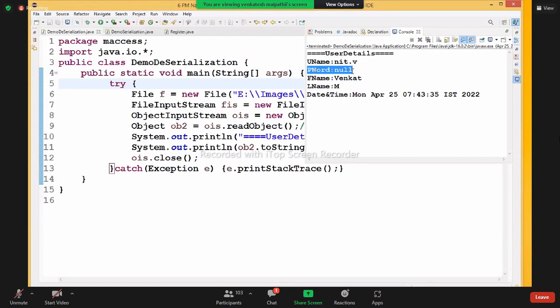In serialization, the class must implement Serializable. There are some variables available in the class. One object will come. This object I am converting into a stream, loading onto a network or onto a file. The demo is loading onto a file for you, because loading onto a network in core Java we cannot do.